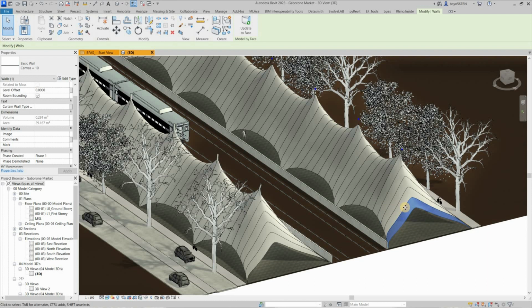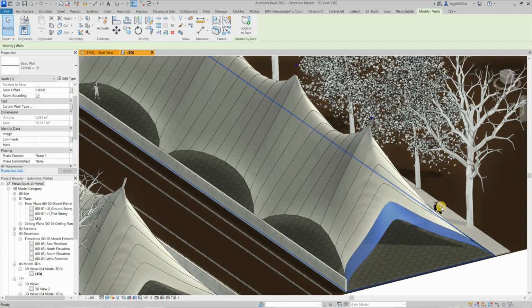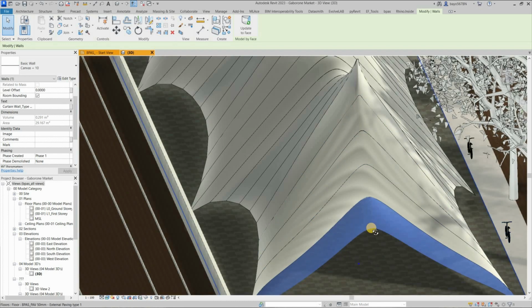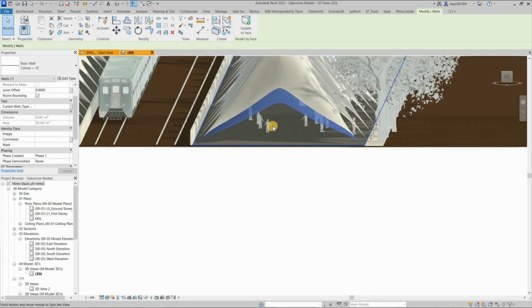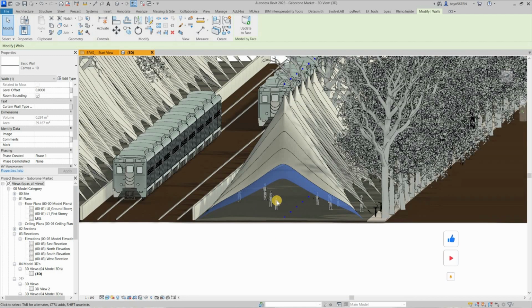That's good to know, because I've tackled requirements like that too. You can still apply layers to it if you wanted. You can still schedule it the same way. It's still a BIM object, you can still do things with it. So I was happy with that. You can see how large these things are. That's how small a bicycle is over there. And you can see some people in there as well.